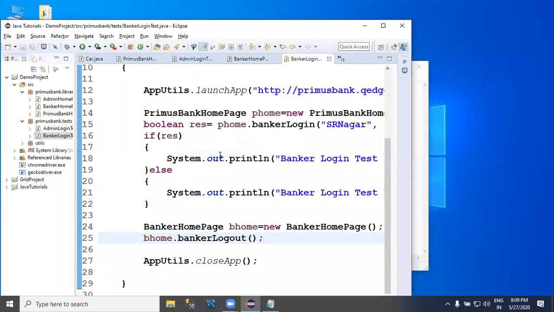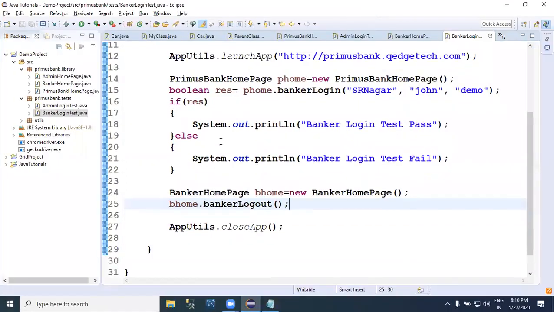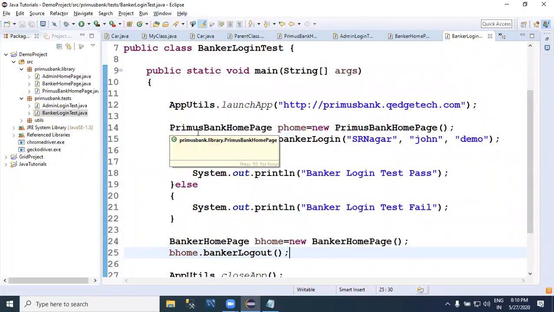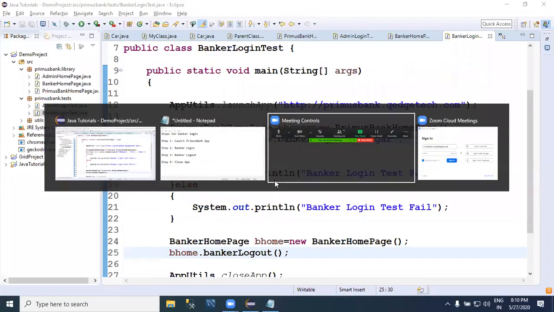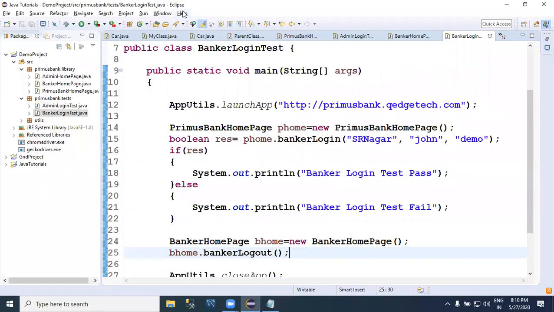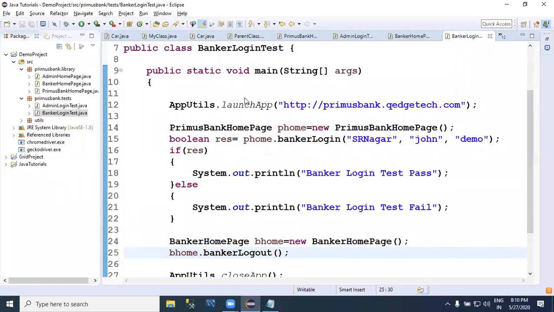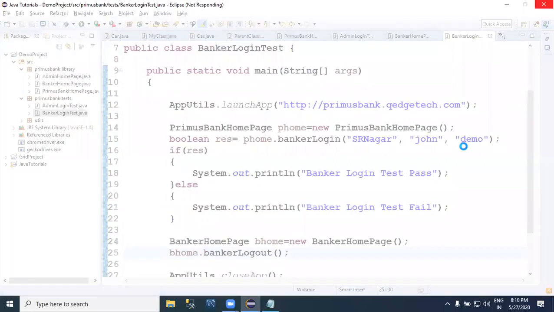Go to Eclipse Marketplace. You just type testng.